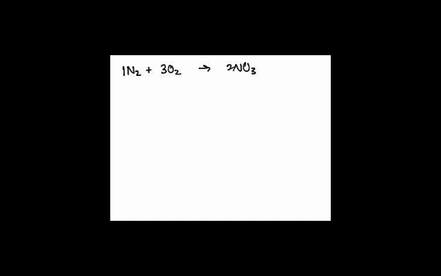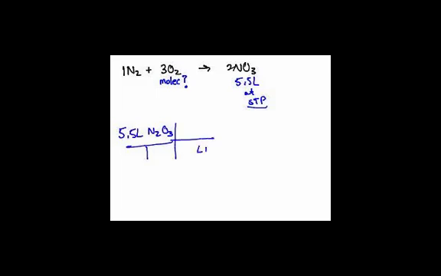We want to know how many molecules of oxygen are required to make 5.5 liters of N2O3 at STP. So molecules of O2 is the unknown, and we're given 5.5 liters of N2O3 at STP. Now this time we remembered to write at STP. So I'm going to convert 5.5 liters of dinitrogen trioxide. If you forget to write the N2O3 on your number, that is called a naked number — we don't like naked numbers. 22.4 liters per mole of gas goes on the bottom. Liters of dinitrogen trioxide cancel. Now I must convert using the mole-to-mole ratio: moles of N2O3 — the coefficient in front of N2O3 is two, and in front of O2 is three.